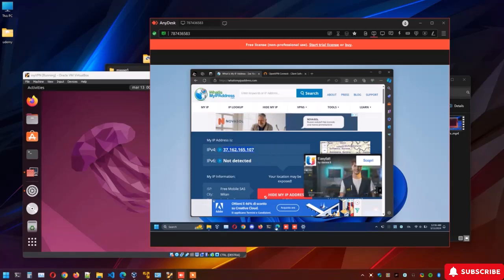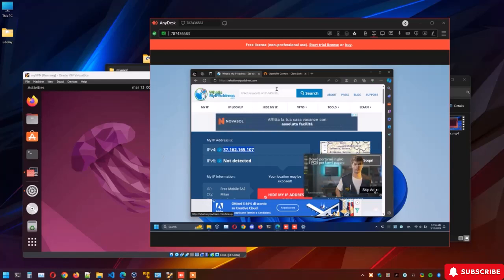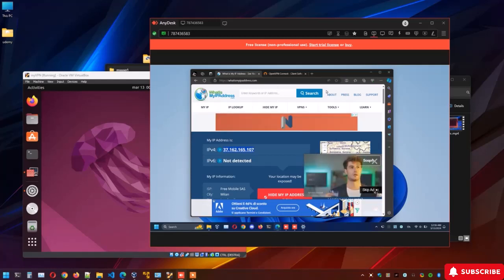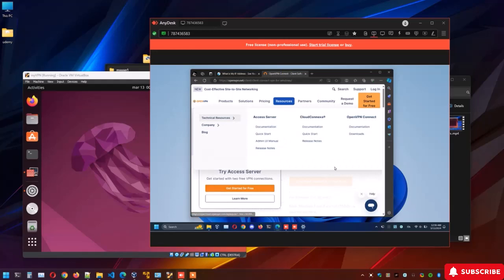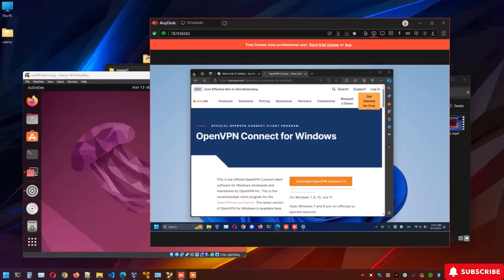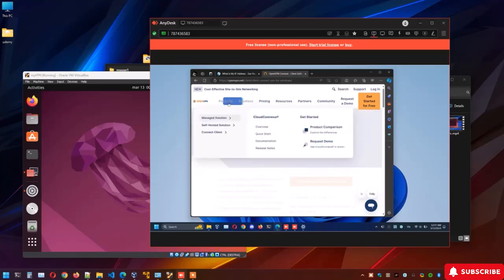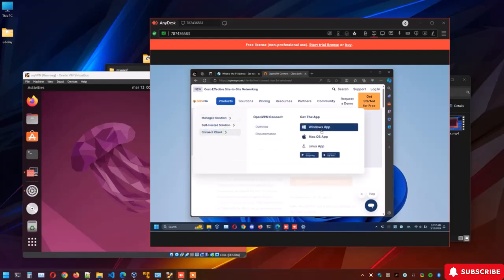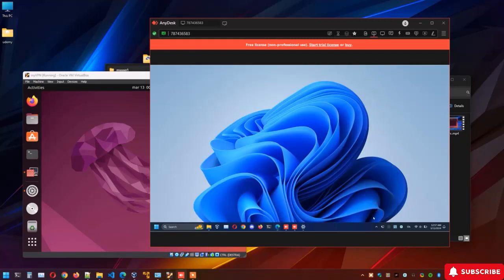So you have to download this file. I have already moved it to this PC, and you have to download and install the OpenVPN client connector. You can find it here under connection client. You can download it for Windows, macOS, Linux, and smartphones like Android or iOS. I have already downloaded and installed it on my laptop, and you can start it. It's here.